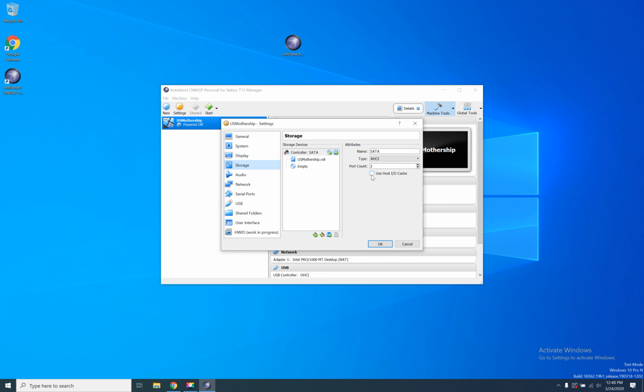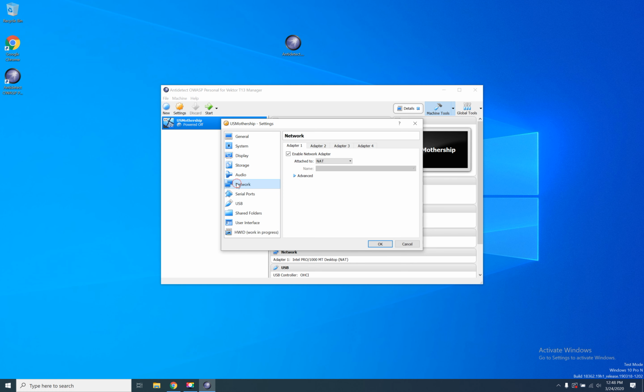But if you have a standard hard disk drive, HDD, you need to uncheck it, because if you have a standard HDD and turn on this option, it will reduce the speed of your virtual machine by maybe 30 or 40%. So pay attention to it.